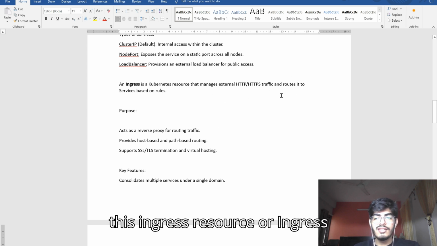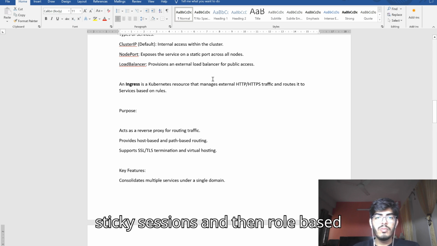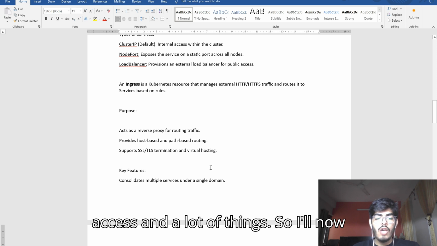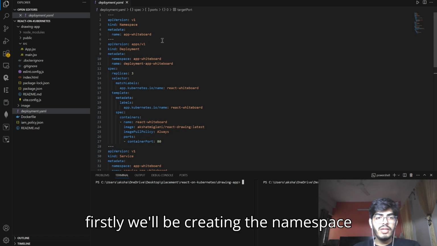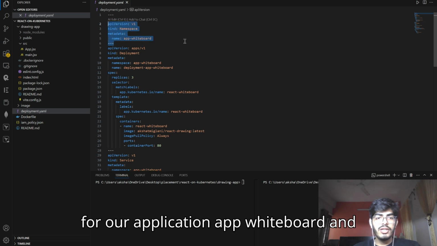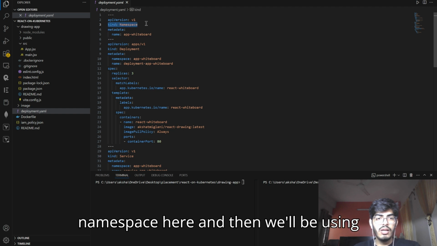This Ingress resource and controller will help us maintain sticky sessions, role-based access, and a lot of things. I'll now move on to the deployment file. Firstly, we'll be creating the namespace for our application, app whiteboard, and you can see the kind Namespace here, and then we'll be using Deployment.